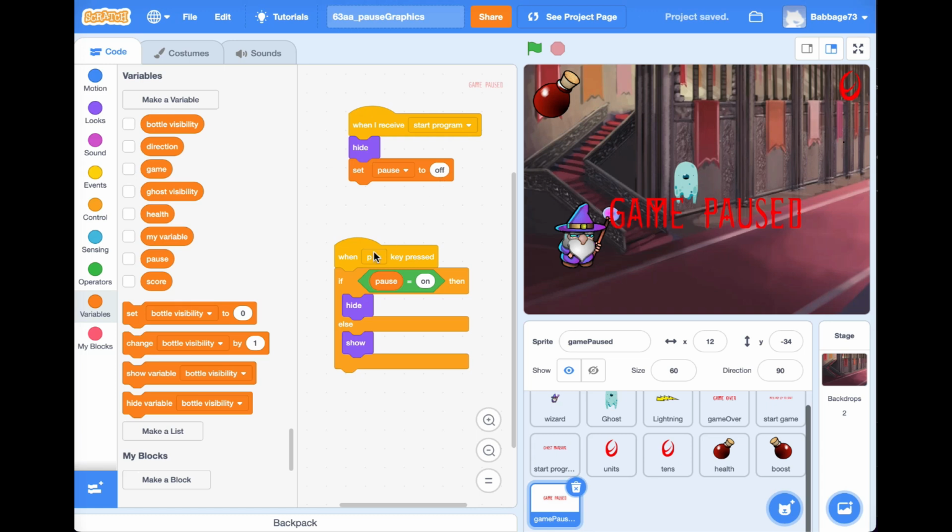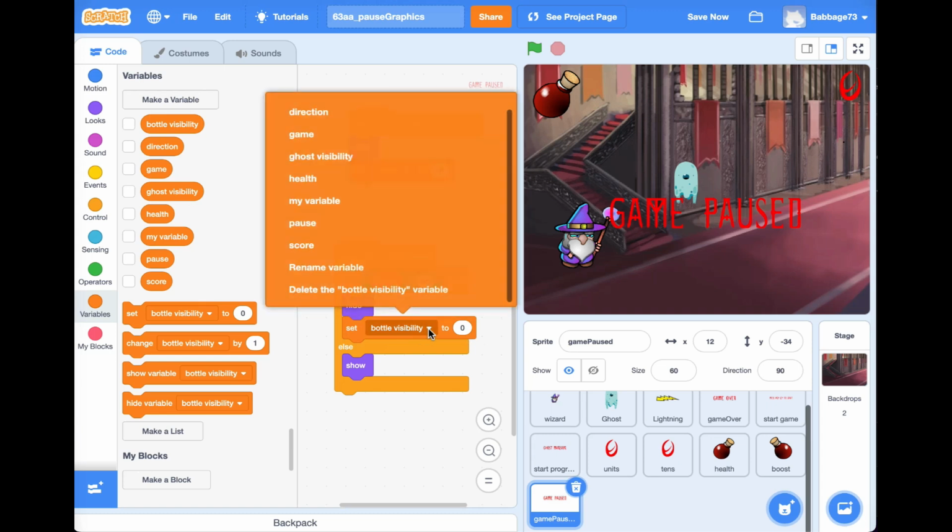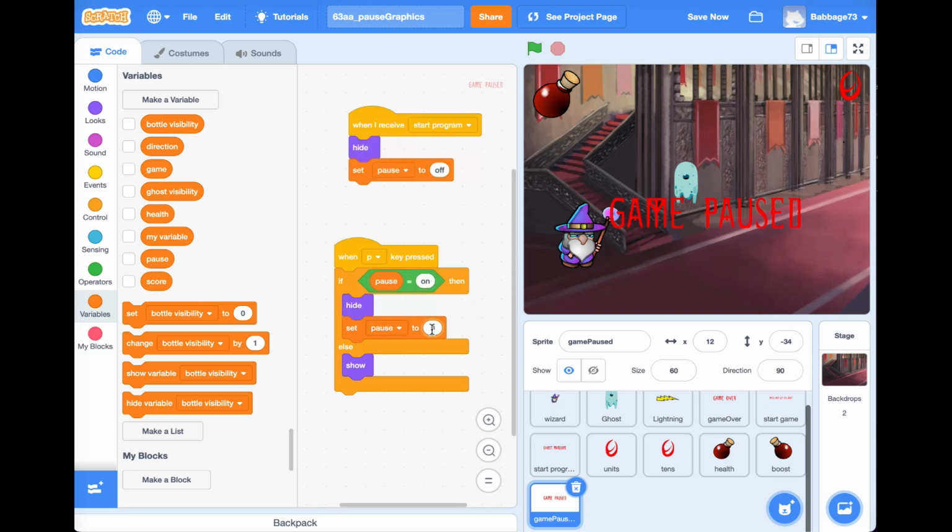Now later, if pause is on, then hide it and set pause to off.